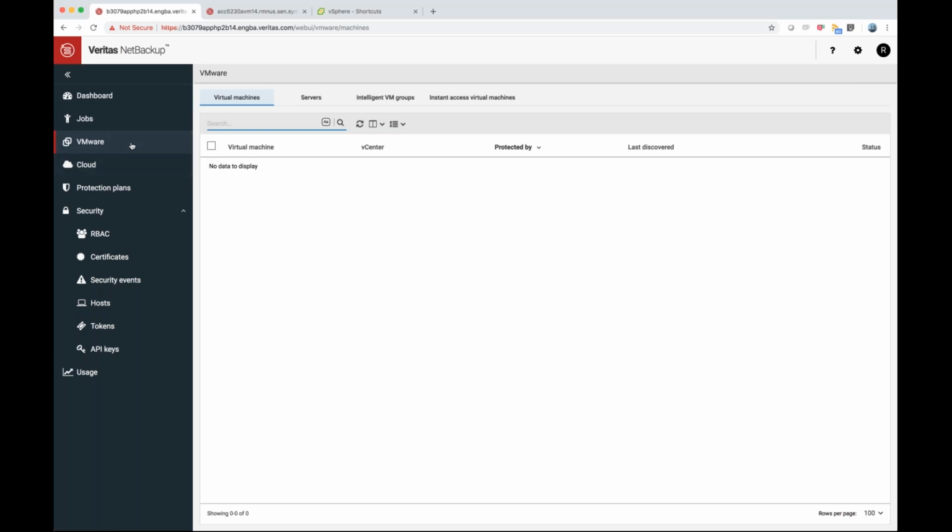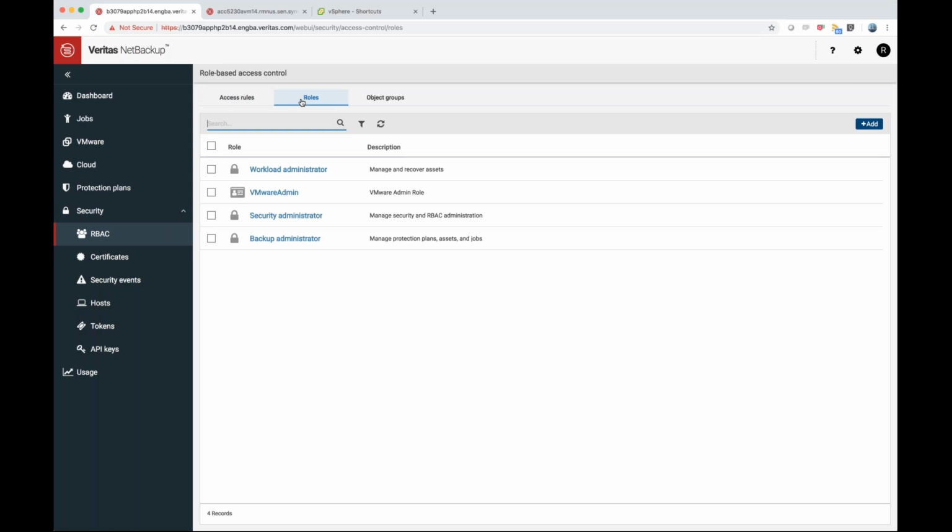So before I begin, let's take the use case where I, as a backup administrator, don't want to do these operations on my own. I want to delegate this out to maybe a different backup administrator or a VMware administrator. So through our role-based access control, we can delegate out these operations to different personas.